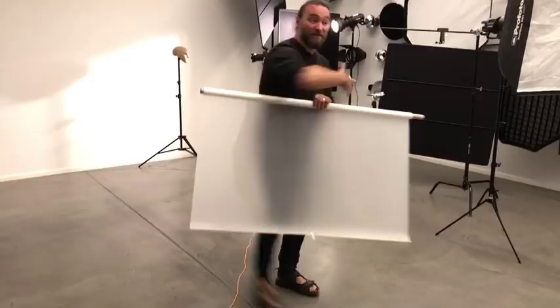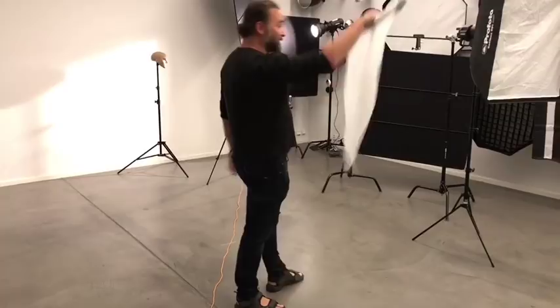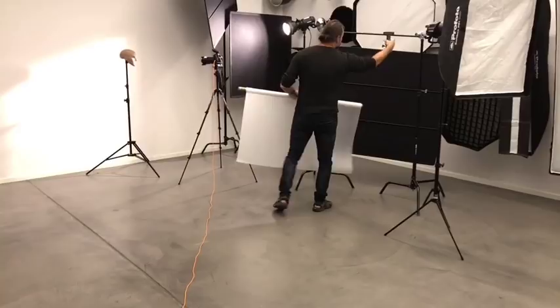And what's the party trick then? The party trick. You have a roll of diffusion? Yes, a roll of diffusion. And we have some kind of stick, in this case a C-stand arm. I put this on here.